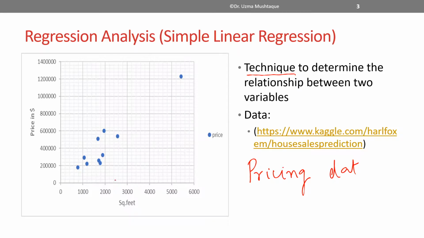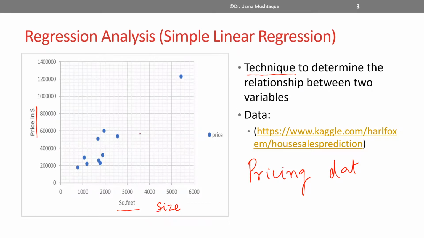All I've done here is that I've picked 10 or 11 rows from the data and just two columns. So the first column is the square feet or the size of each house, and then the prices in US dollars, right? So I just picked two columns and got 10 data points, as you can see, and plotted them.